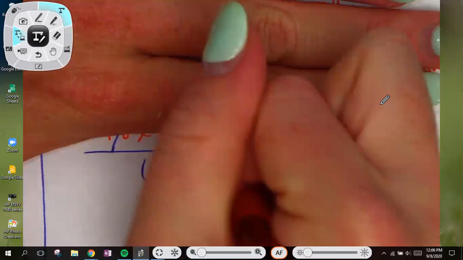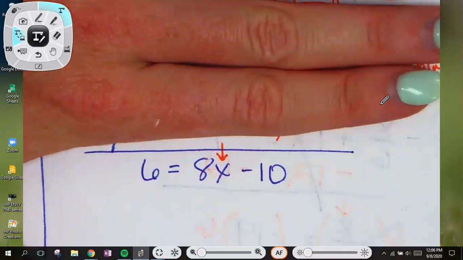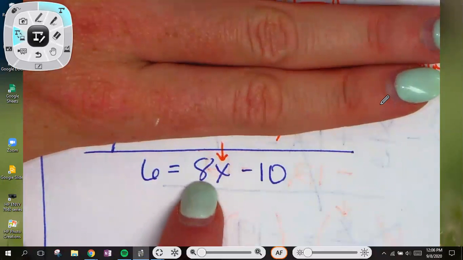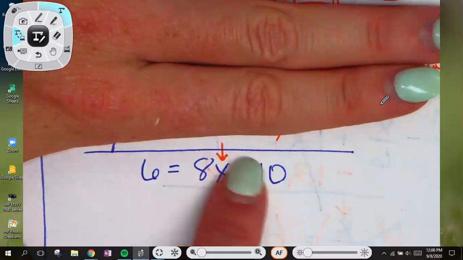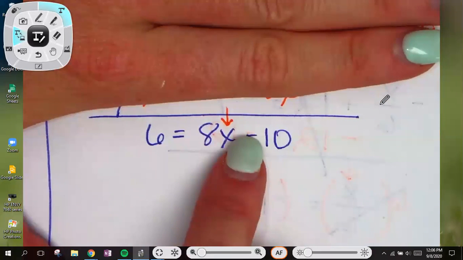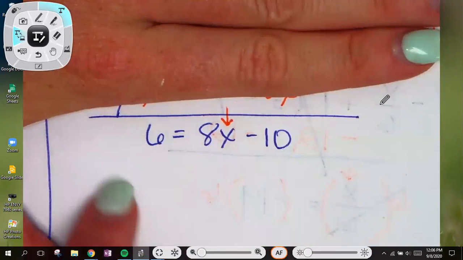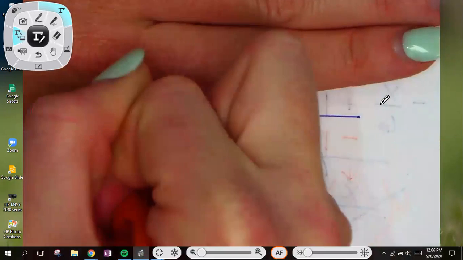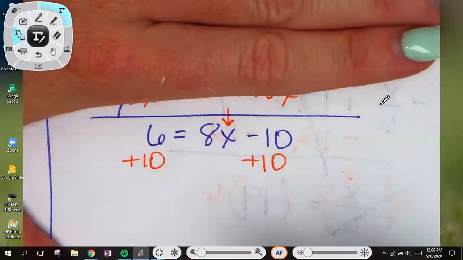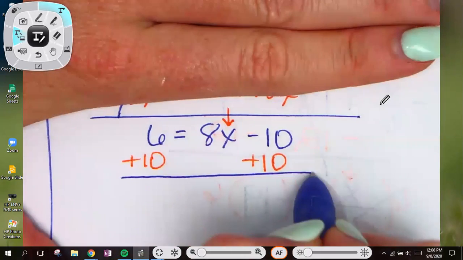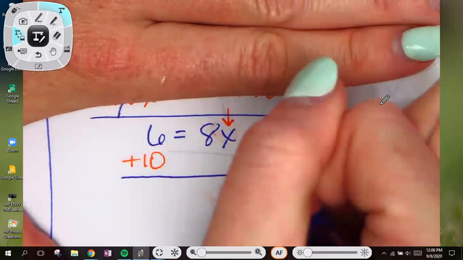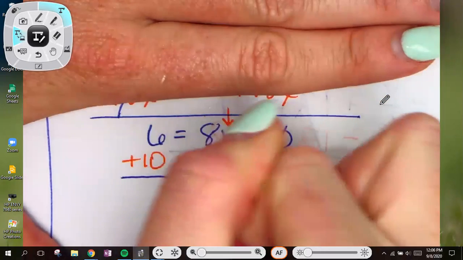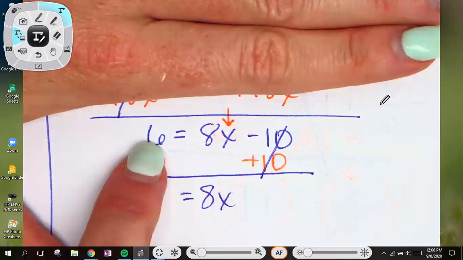We're trying to solve for x. So if we're trying to solve for a variable, we start with the term that's furthest away. So how do I move this minus 10 to the other side? If I do it to one side, what happens to my 10s? I bring down my 8x. Simplify the other side, 6 plus 10.